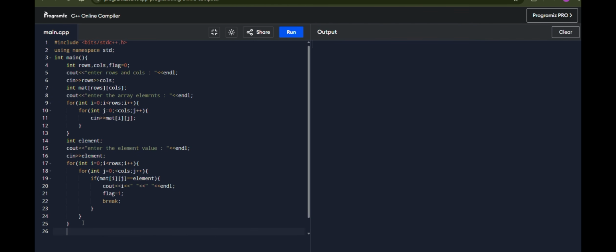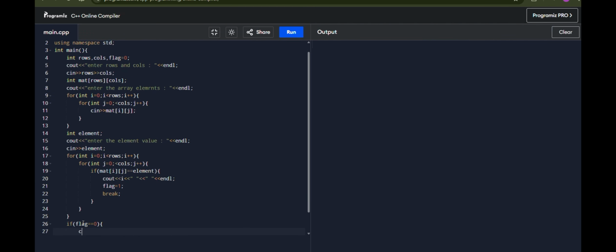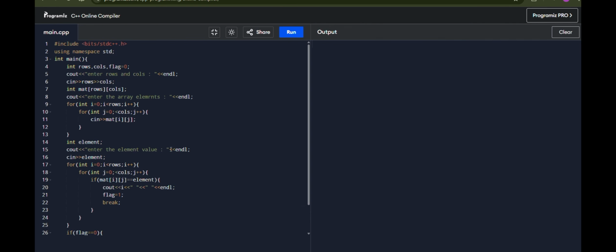After this for loop, if flag equal to 0, then cout element not found, or we can output the negative index minus 1 comma minus 1.